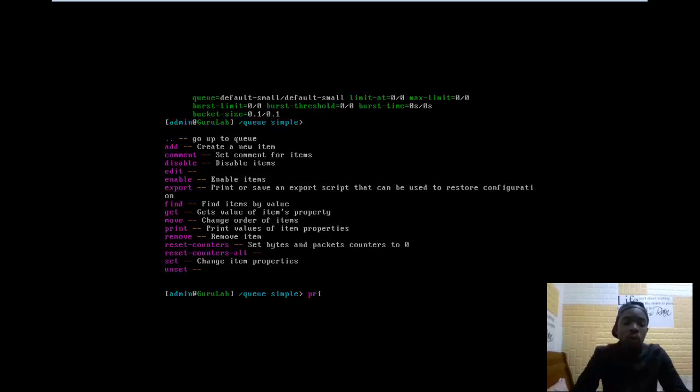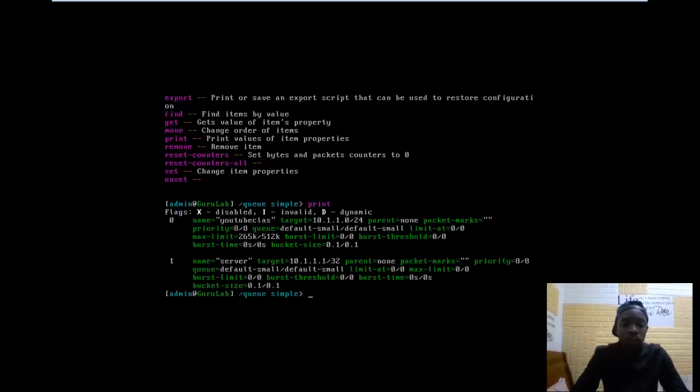So what's happening is this queue works with something called FIFO, first in, first out. So if we leave this queue like this, the server is going to be part of this restriction. So we have to move this server up and bring this command down, because the way the commands operate, it starts from the top and goes down.